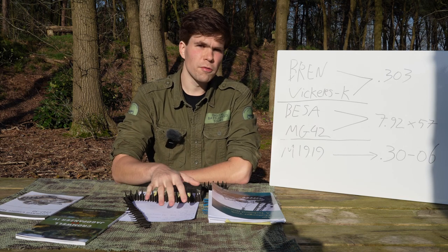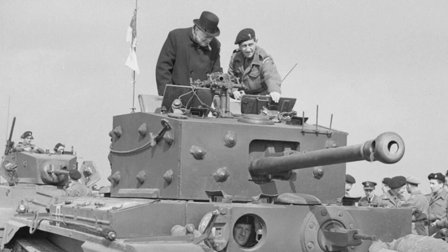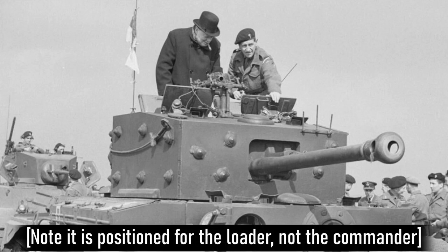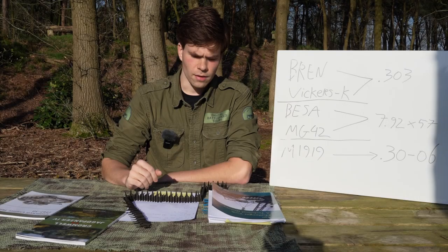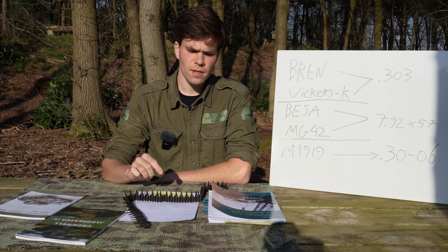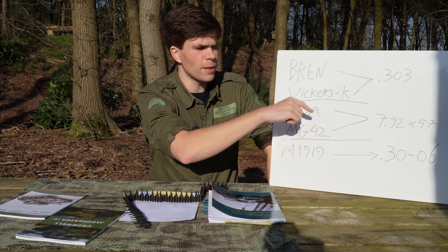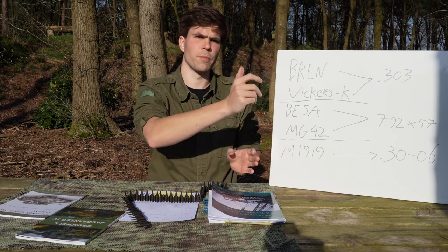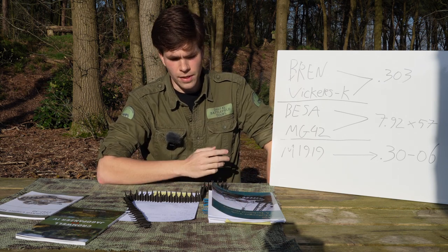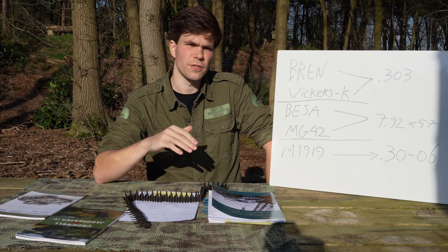There just weren't enough Vickers K guns, so the double-Vickers setup wasn't picked up on the Challenger. You do see some early Cromwells with PLM systems, but you never see them in Normandy pictures or in actual combat use — it's only the very first production Cromwells shown off in demonstrations. By the time they were mounting PLMs, they were already intending to use Bren guns instead of Vickers — still firing .303, still in a dual setup with the larger pan magazines — but in the end it didn't matter because no British tank really ended up mounting any sort of air defense system.